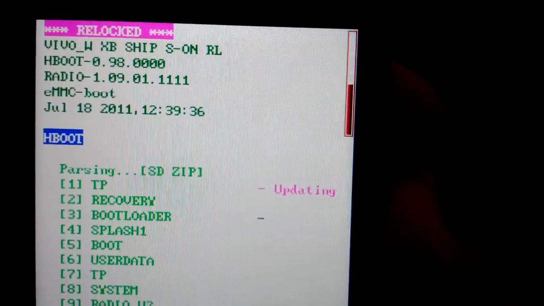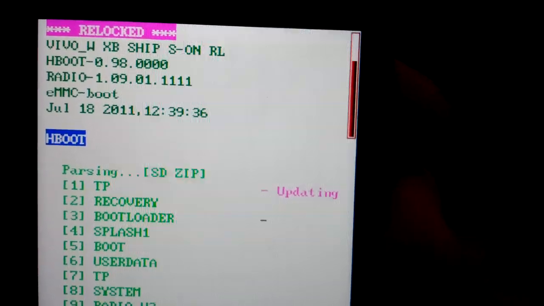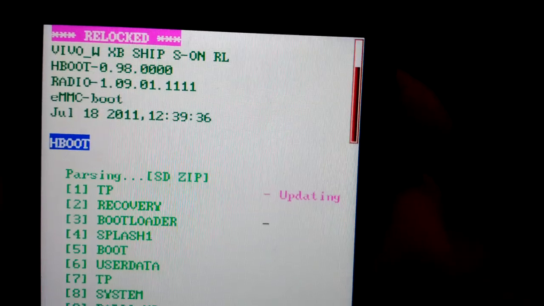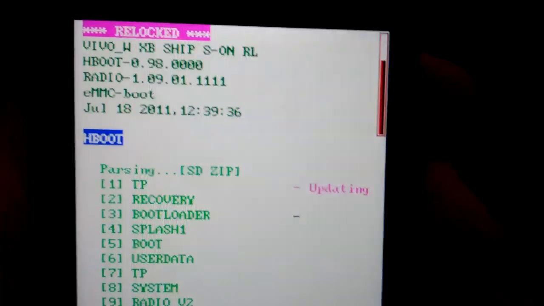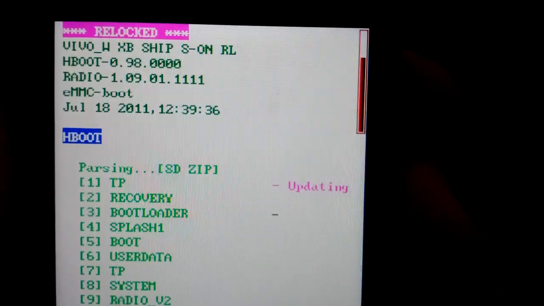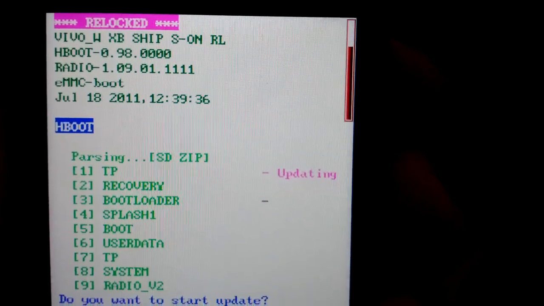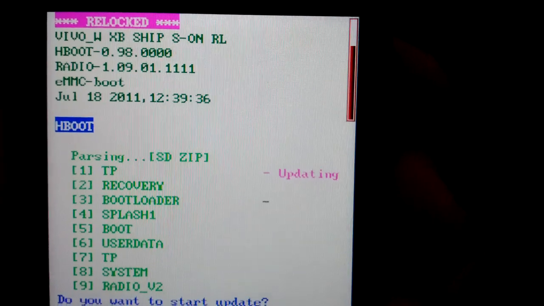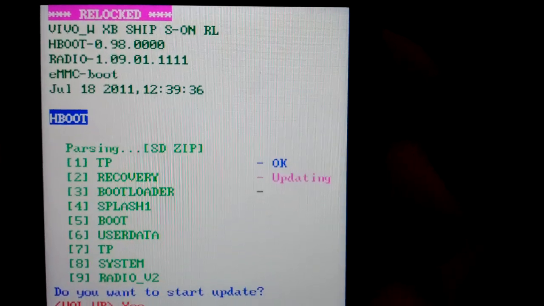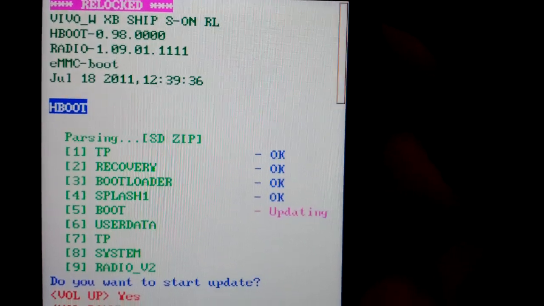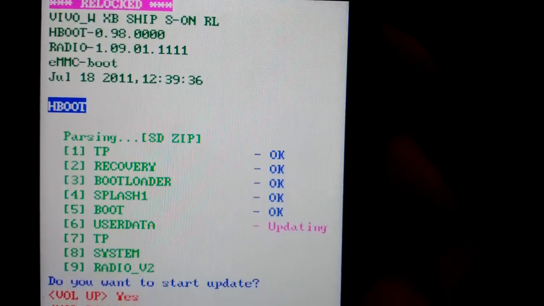But just remember, if you're S-on, to flash the boot image of that ROM, which I can do because I don't care. I normally don't really mess with this phone a lot. I only flash a ROM like once a week, once a month, once every 2 months I think it's been, actually. Now it's unzipping the recovery, the bootloader, the splash screen, user data.